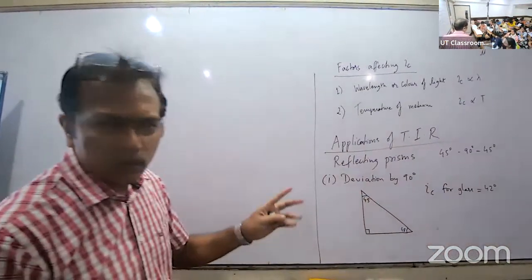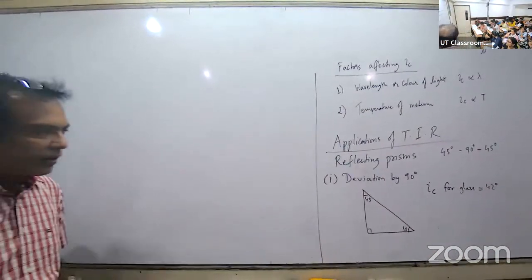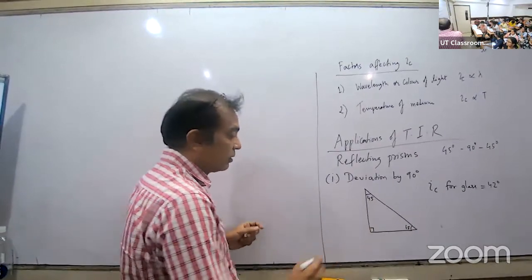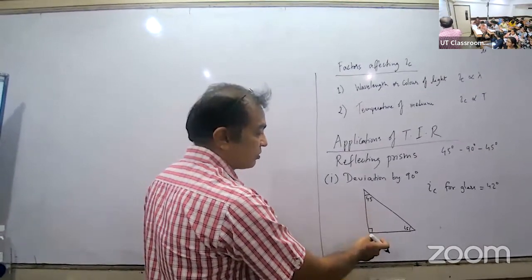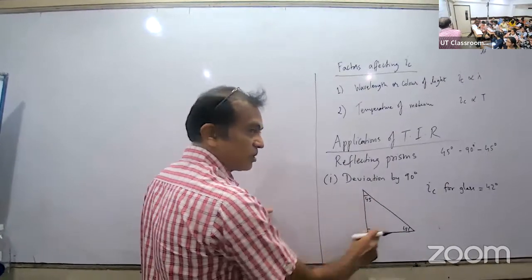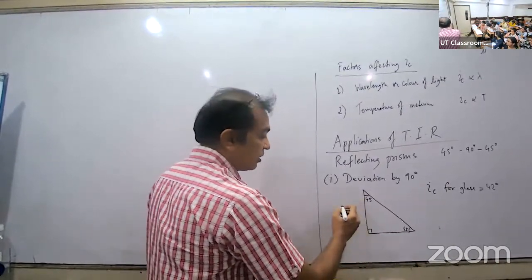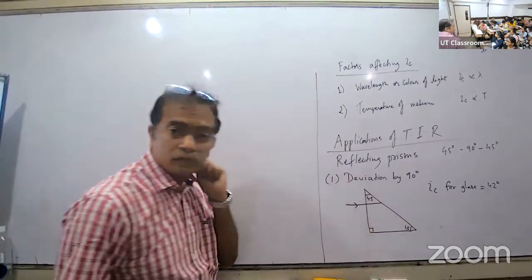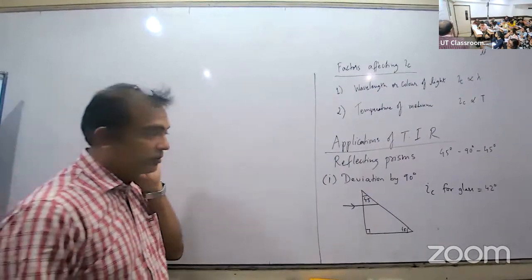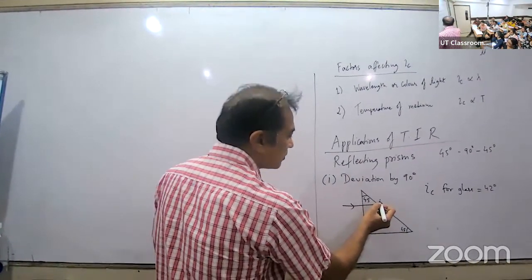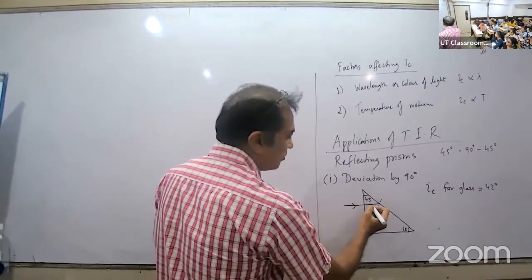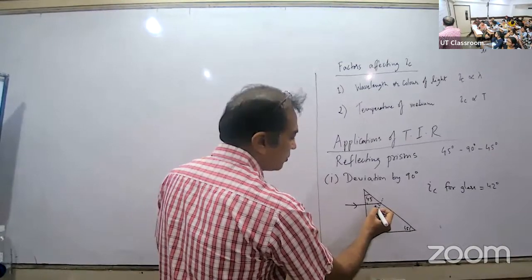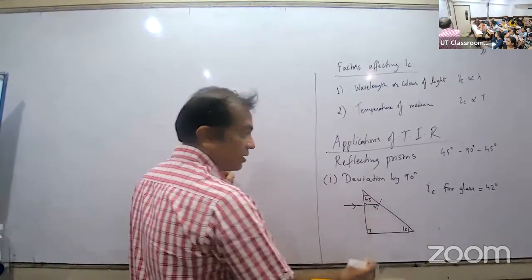So remember these two, glass and diamond, in numericals, just these two. Now look here. How many faces do you see? The hypotenuse, the perpendicular, and the base of the prism. So if the light ray enters from the perpendicular like this, what is the angle of incidence? Angle of incidence will be 90. This is 45, 45, 45. Whole thing is 90. This is 45. So is it greater than the critical angle of 42?